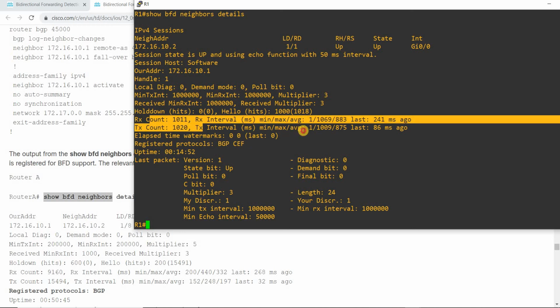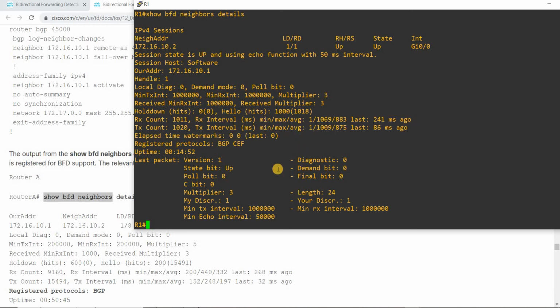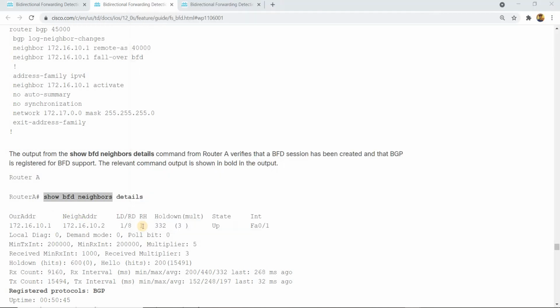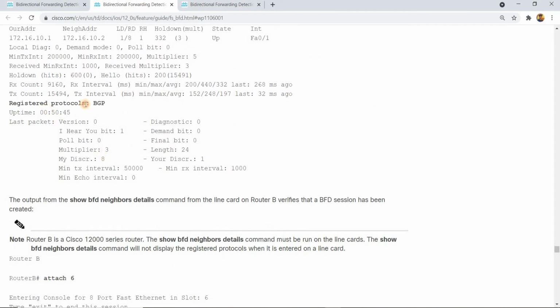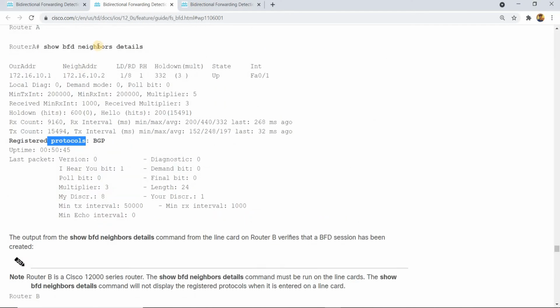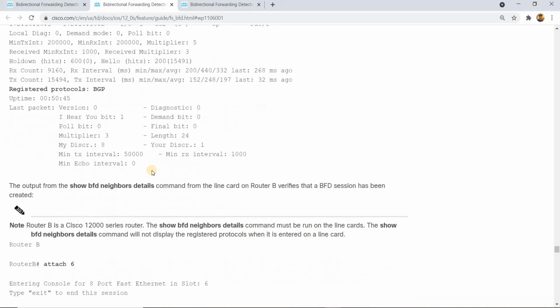You can see other details as well. That's how you verify it. It's the same command here.